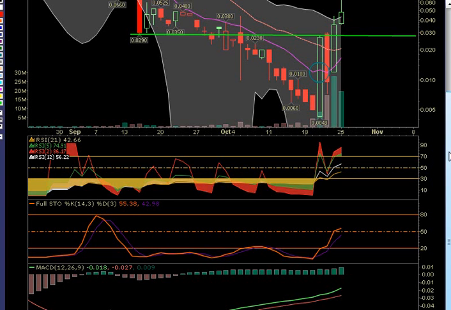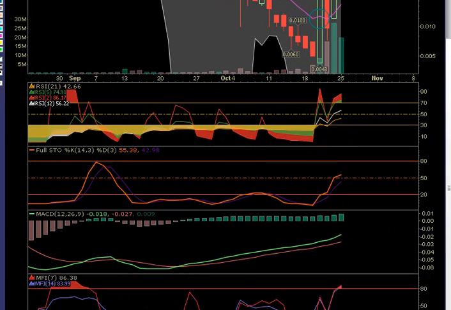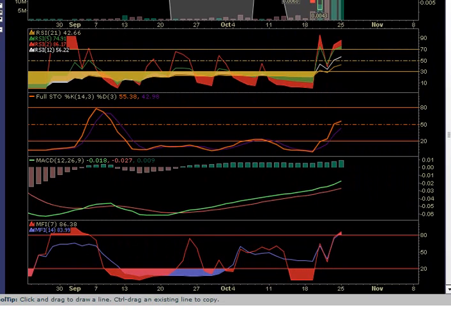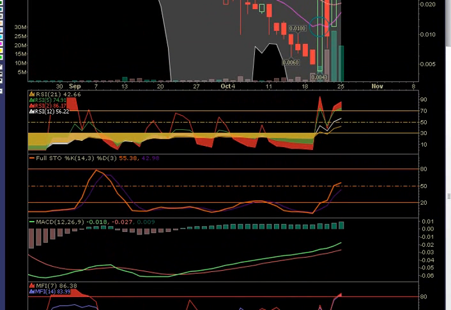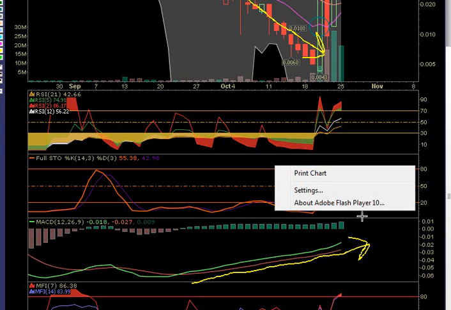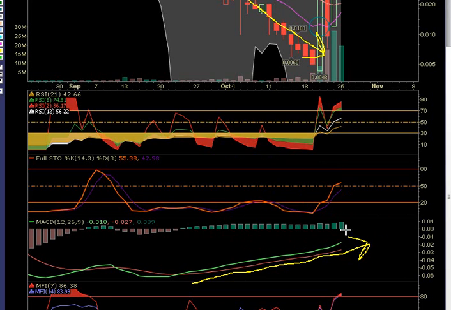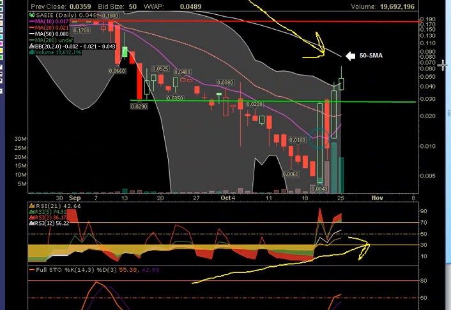And then looking at the good old MACD, you can see that it's been heading up very nicely. Actually a good example of positive divergence, meaning while the price was going down, the MACD was trending up. So for the chart players that did notice this positive divergence, congratulations, one of those good signs. But the MACD is getting closer and closer to this zero line crossover, and that's one of those within the world of technical analysis that's basically just as good as a MACD crossover. Whenever the MACD can get above zero, that's definitely always a good thing.